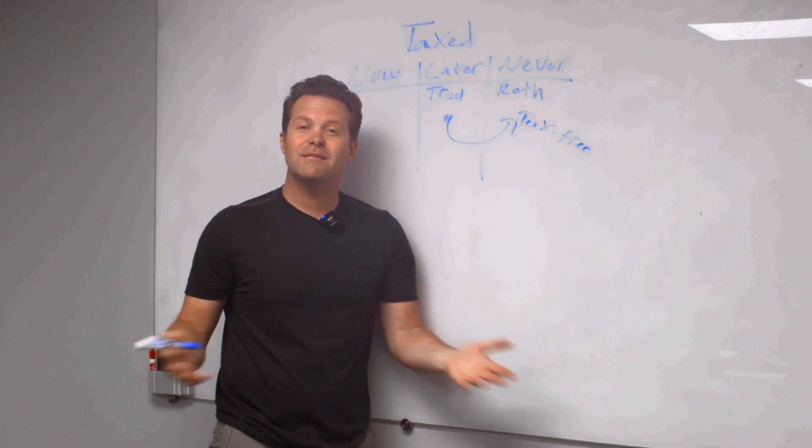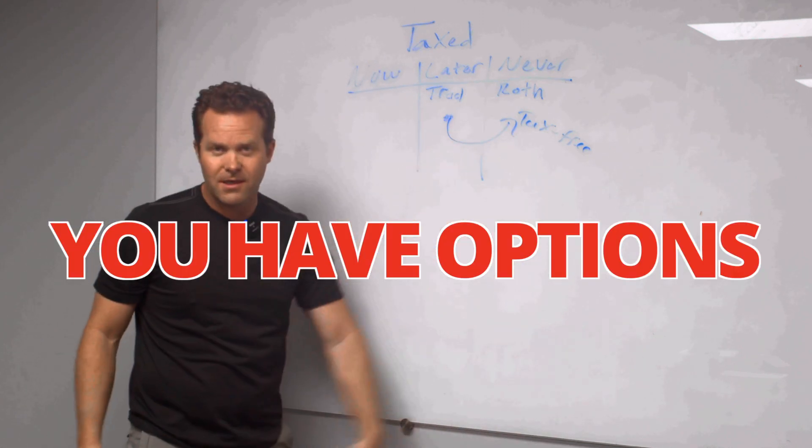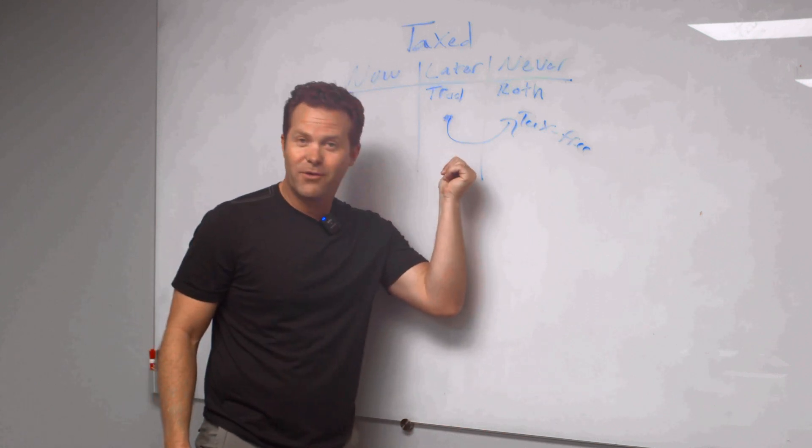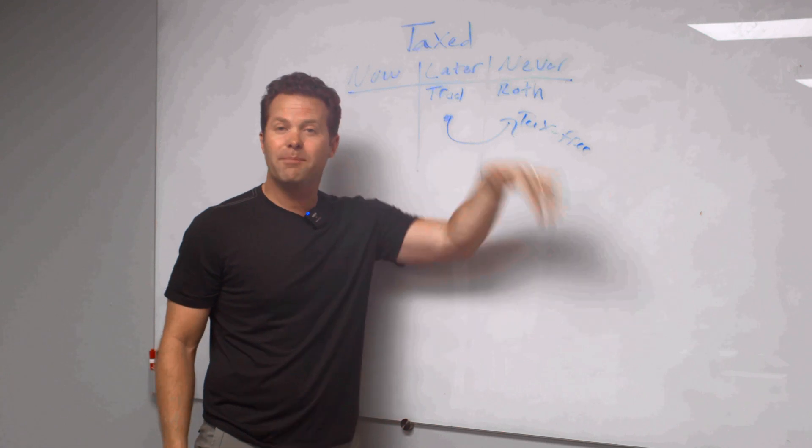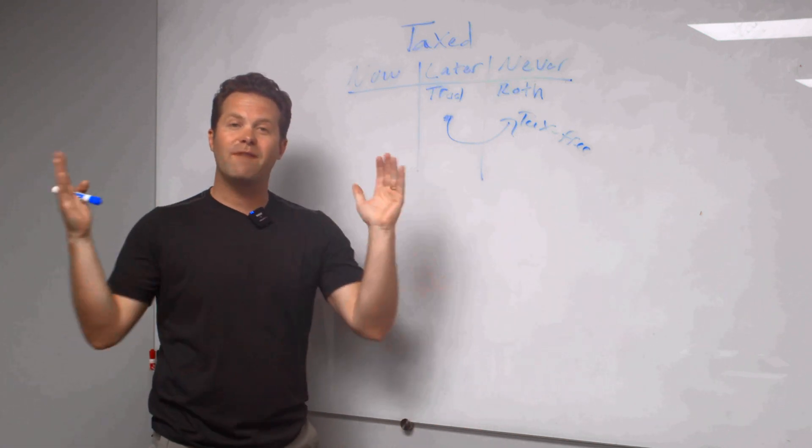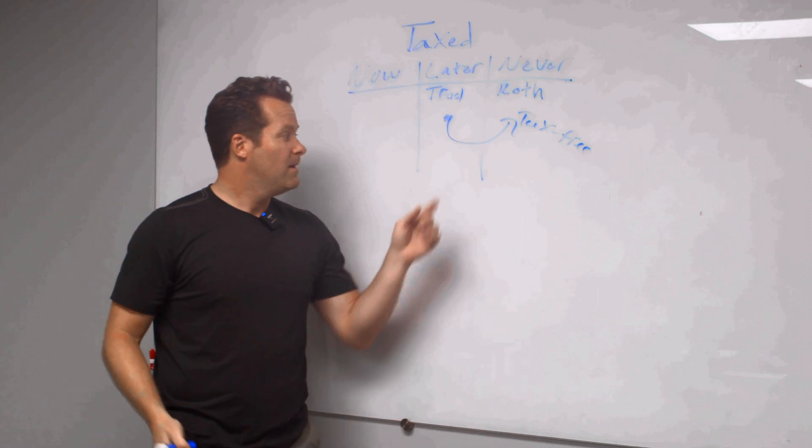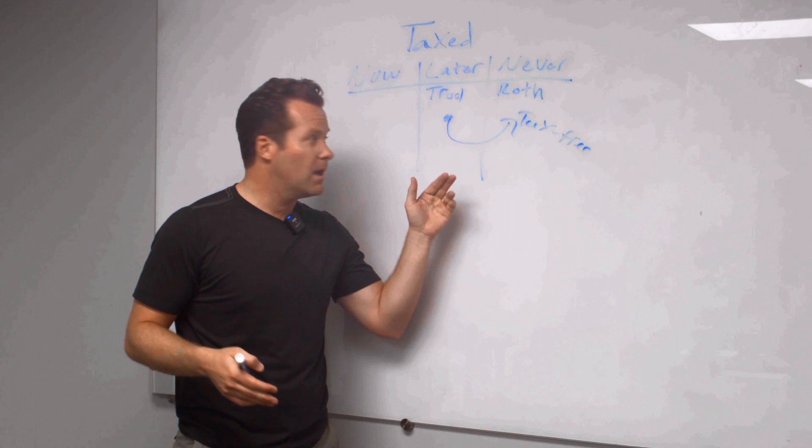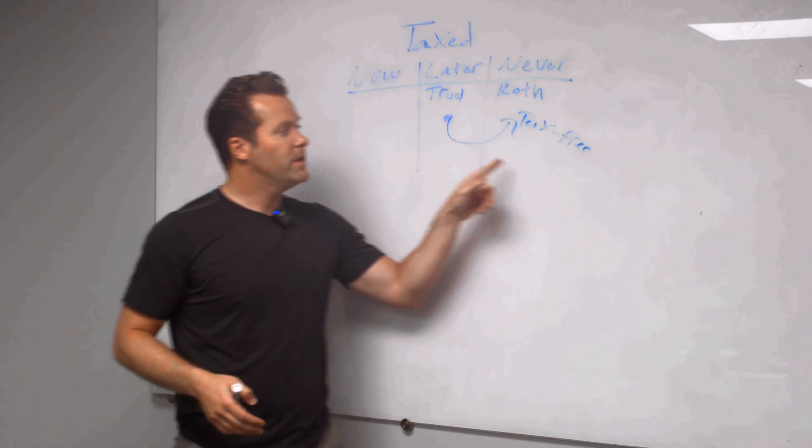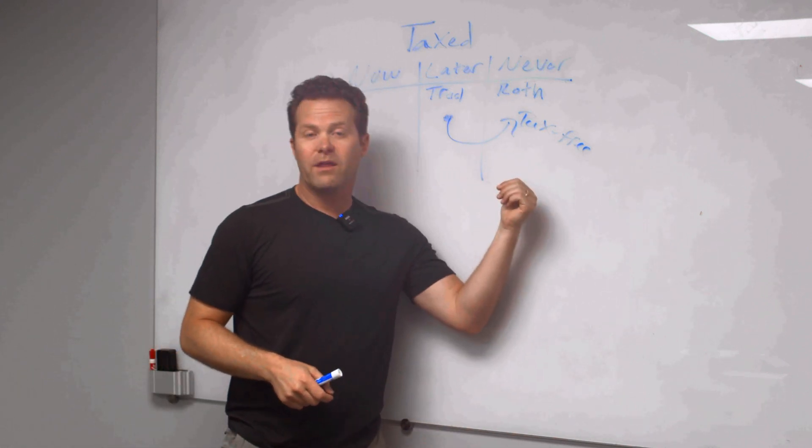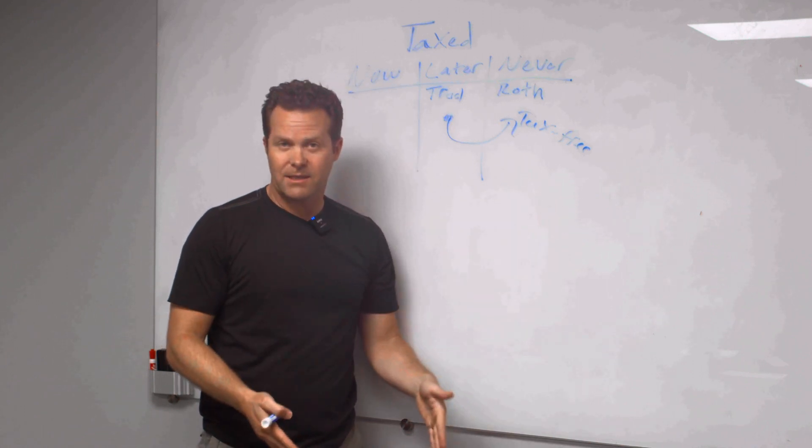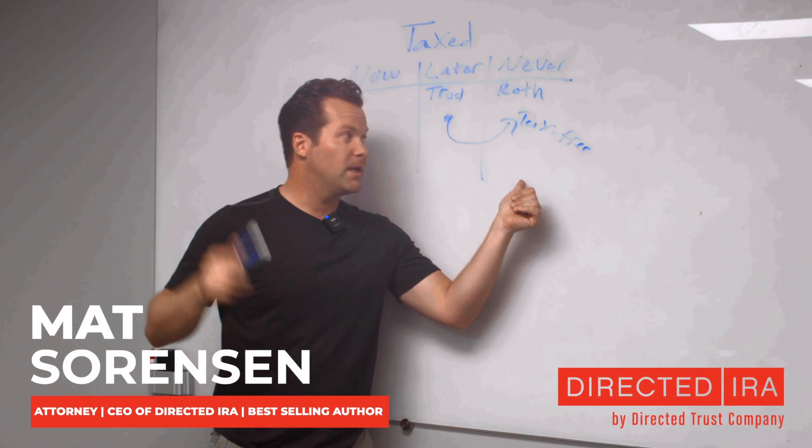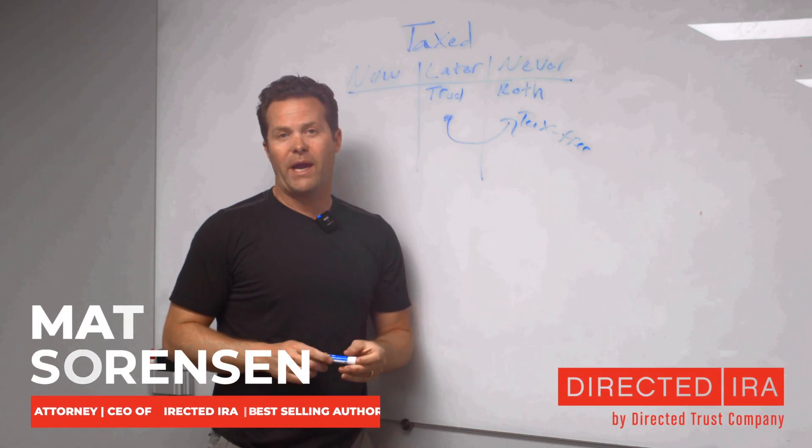When you're investing your money, you're making investments, you're trying to build wealth, you have options. You can pay taxes now and put it on your 1040 as you're making money. You can pay taxes later with your traditional IRA or 401k, kick the bucket down the road, build the account as big as you can, reinvest every dollar you're making, but pay taxes on the way out. And maybe you're in a lower tax bracket at retirement. You know, there's a lot of people who still do traditional accounts, or you can get over to the gold standard, the Roth IRA or Roth 401k, zero tax, building tax-free wealth. Don't have to stress about tax rates going up when you're in retirement. It's totally tax-free on the way out.